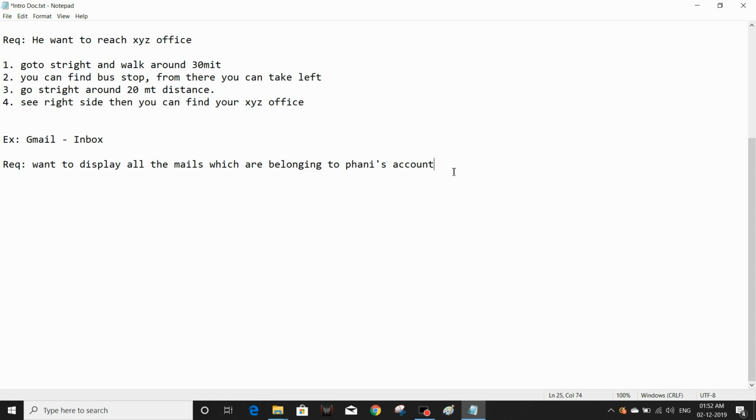This is our requirement. We are going to tell our PC or our server, hey server or hey PC, please display all the mails which are coming from others, which belong to a particular account, Phani's account. This is my requirement.